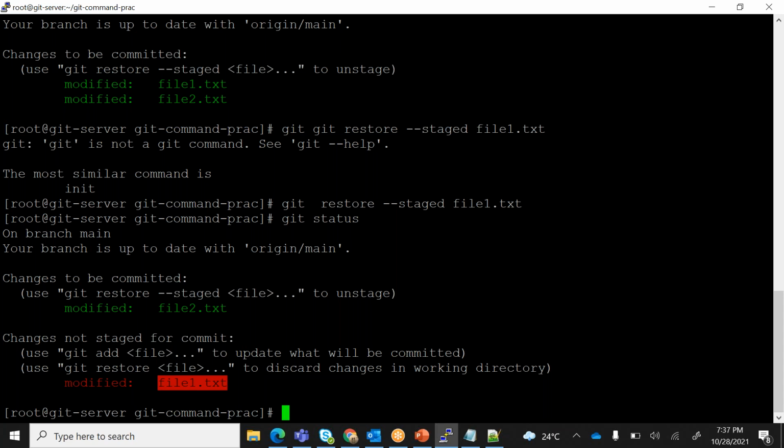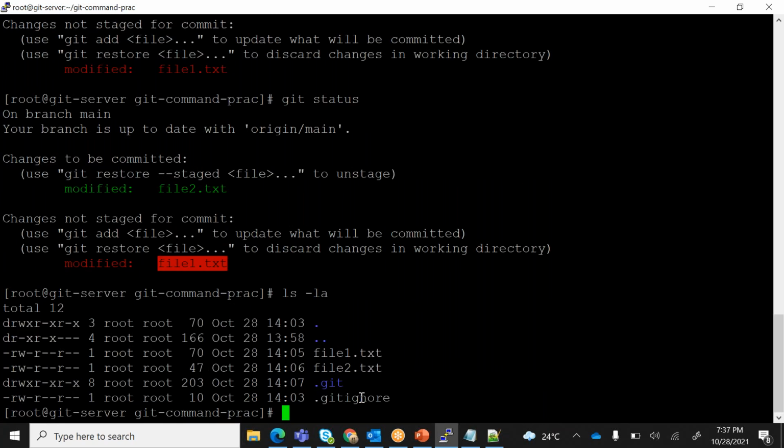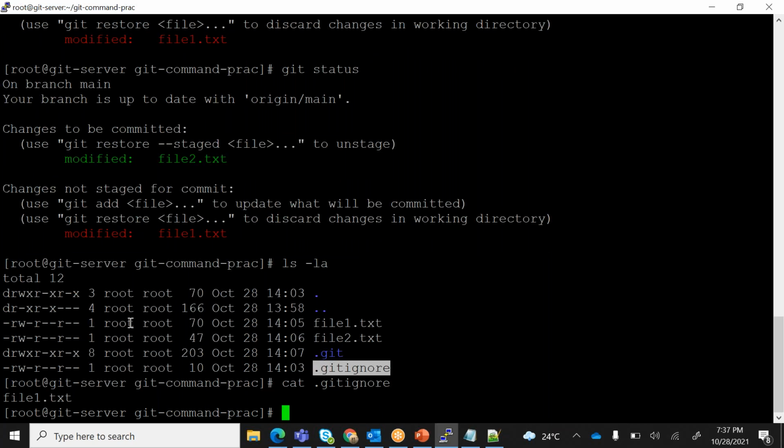Now I'll come here and say git status. Assume that this file is not getting tracked as of now because it is present in my .gitignore file. So whenever you do a git add or a git commit, only the files which are not mentioned in the .gitignore will be tracked.